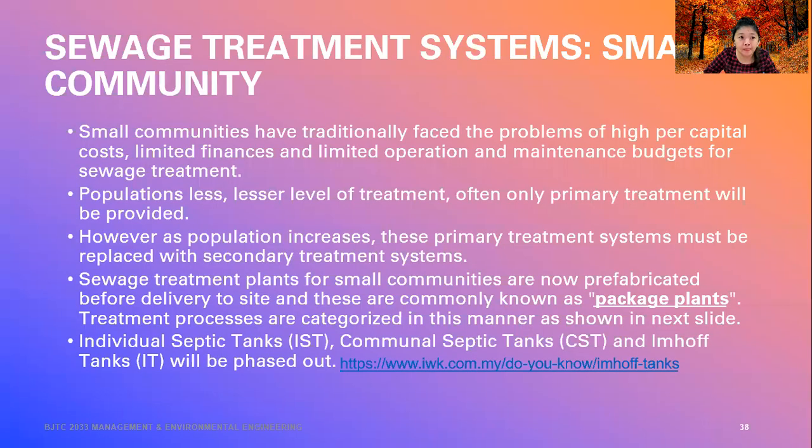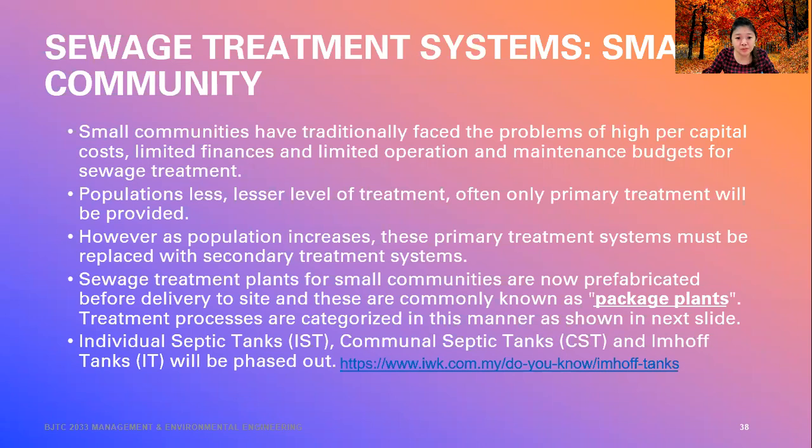Okay, right. So for small communities, they traditionally face the problem of high per capita costs, limited finances, and limited operations and maintenance budgets. So the population is less, so a lesser level of treatment is needed. So often only primary treatment will be provided. However, as the population increases, this primary treatment system must be replaced with a secondary treatment system.